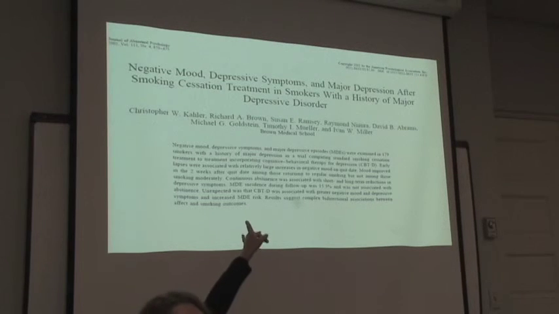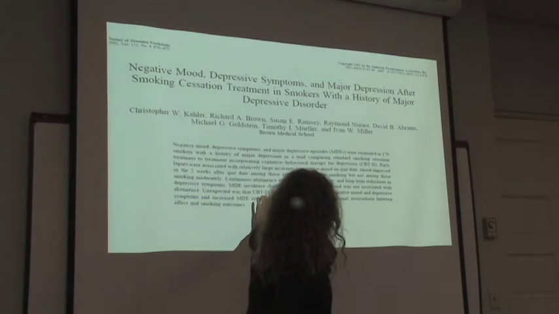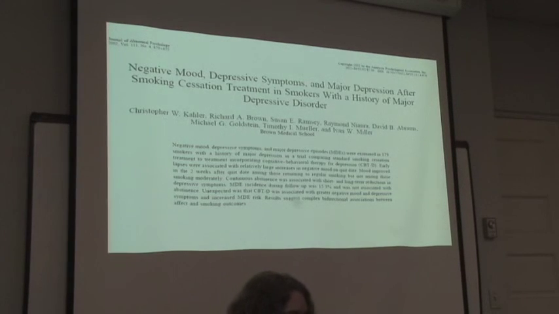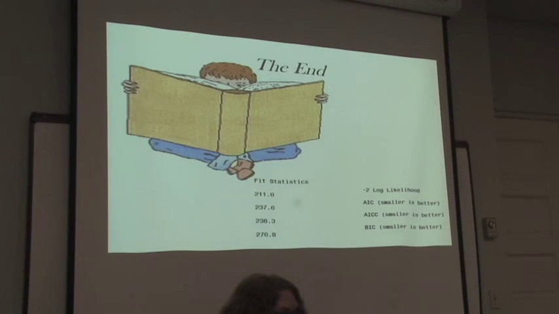So for three-quarters of those findings, we talked about how we got there. We didn't talk about the major depressive episode incidence. And then this next one, the treatment interaction. So that's the end of the story. And I don't know if those are actually the ending fit statistics, but they look nice and small, so I put them there.